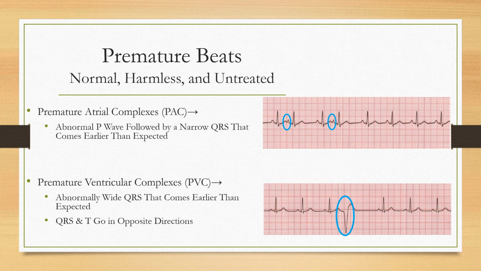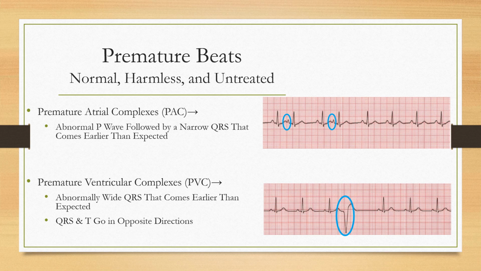So let's look at the first one. So a premature atrial complex. So if you look at the rhythm strip on the right beside a PAC, you'll see, especially towards the end of it, that it's just normal sinus rhythm. There's a P, a QRS, a P, a QRS. Okay, let's go to the beginning. So the first beat is a P and a QRS, and then you have this really odd looking little P and then the QRS. That's called a premature atrial complex.